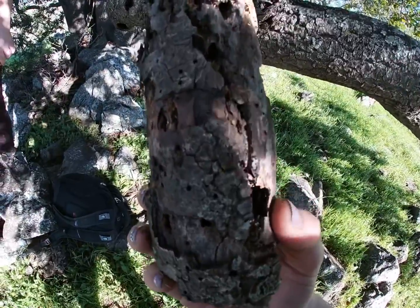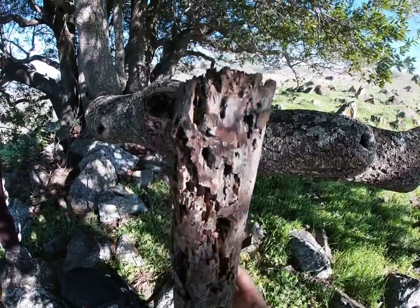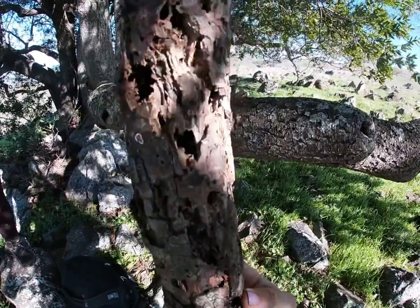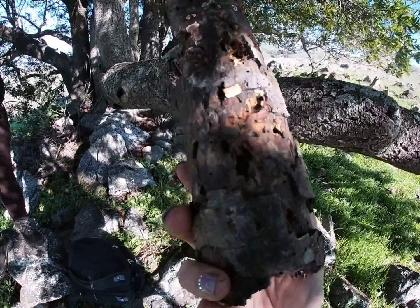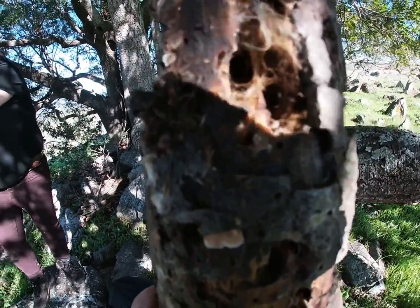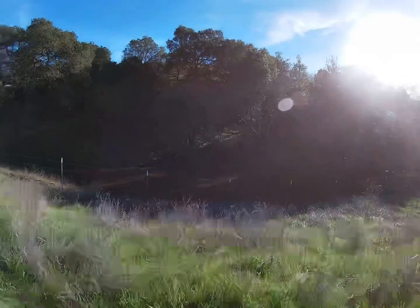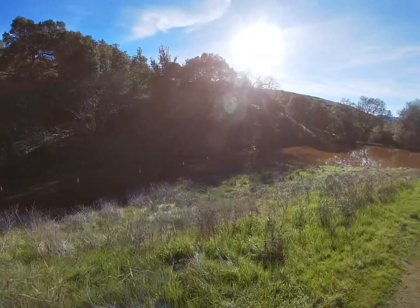Cheese! As you can kind of see here, this piece of wood has a lot of holes in it from termites. I'm not sure if it was from this tree, but if it was, it's sad because this tree is so cool. It would be sad to see it die and gone. But I guess that's how it goes sometimes. Found some little mushrooms just poking out over there. Over here were some little creeks.